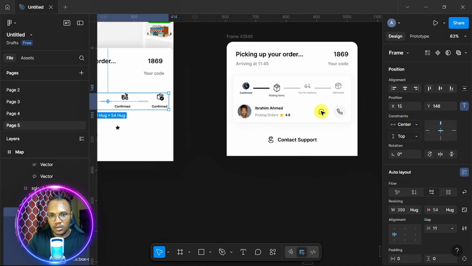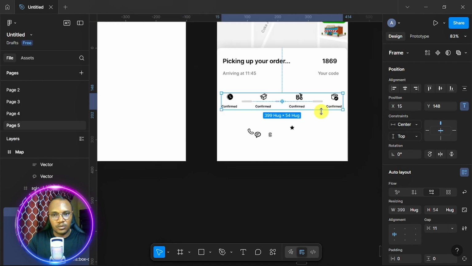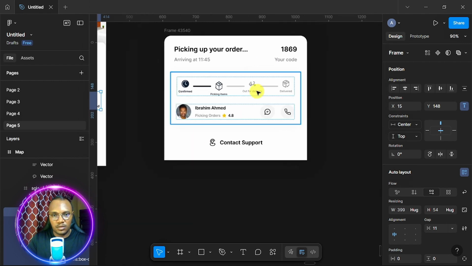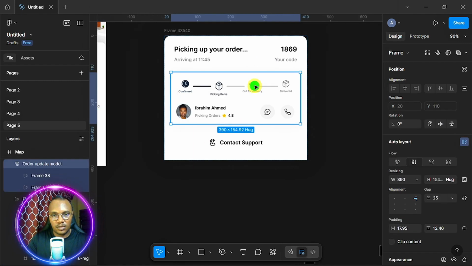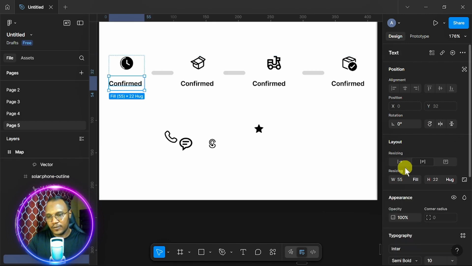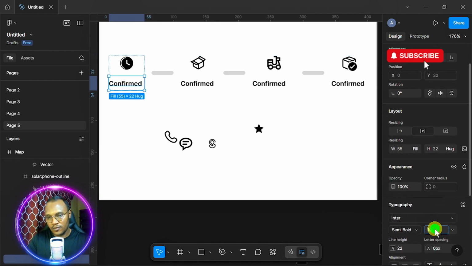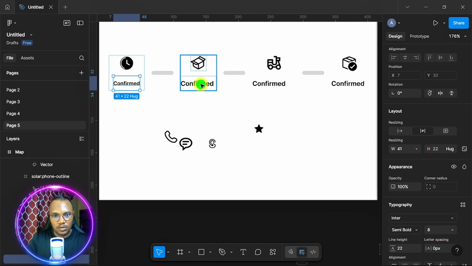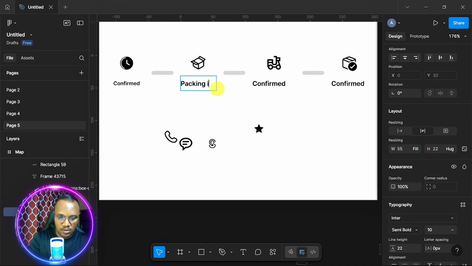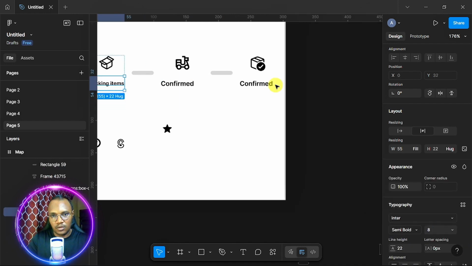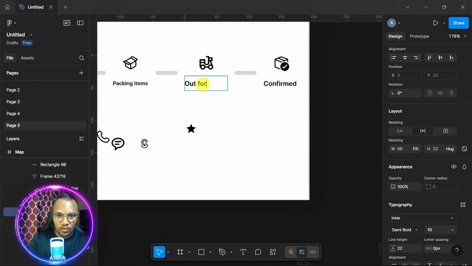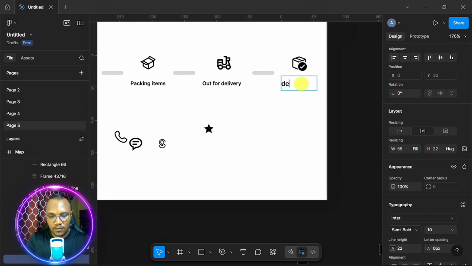So, packing items. Let's see the size of this icon here. I'll reduce the size of this text to 8, and this, okay, items, out for delivery, delivered.